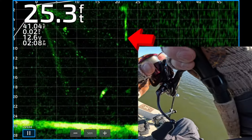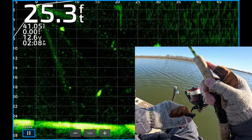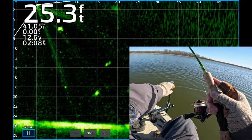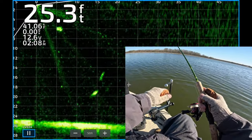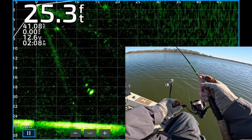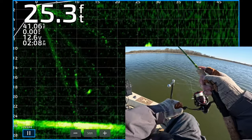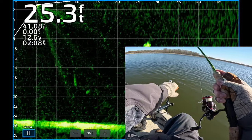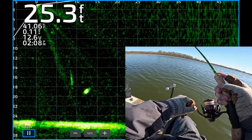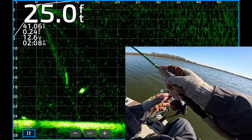There's a nice looking fish about 19 feet deep. There's my cast coming down through the water column, about to drop right on top of the fish. Got to be as smooth as possible when you're presenting your bait — a lot of times you'll only get one shot. That fish was not interested so I reeled it up and cast it back out there. Sometimes you get a second shot at them like this fish.